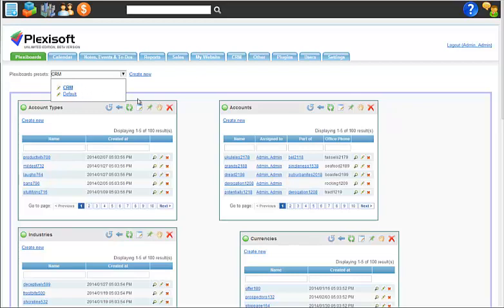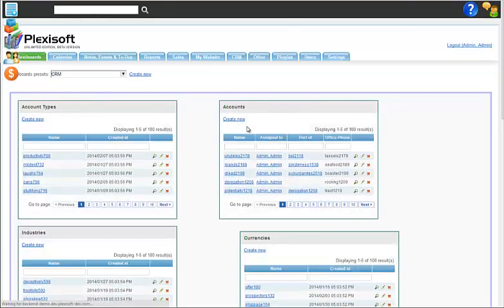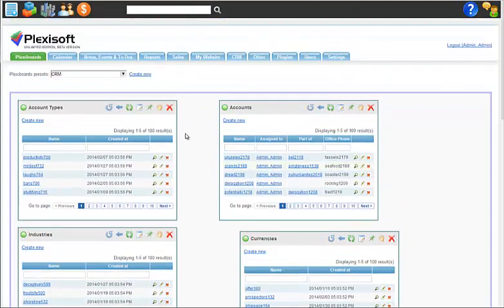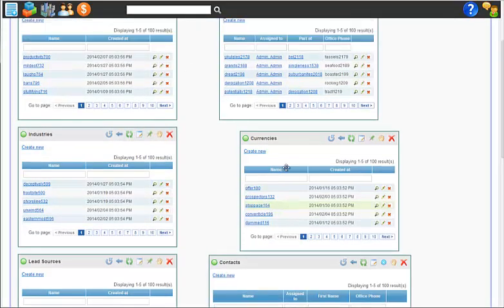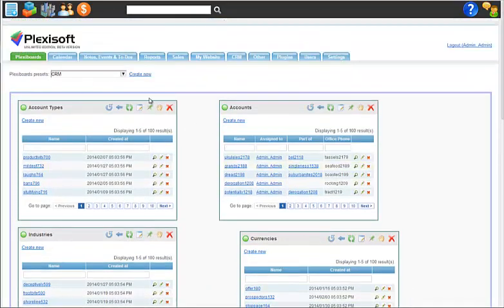So whether you want that to be an actual workspace or a combination of workspace and reports or just reports, that's up to you. And I believe the biggest, most powerful part of this is also allowing the staff, employees to be able to utilize the Plexi boards in this same way. Obviously, they won't have access to all the Plexi boards, but the administrator can designate which Plexi boards go to which departments. So if it's a sales department, they only get access to those, for example.